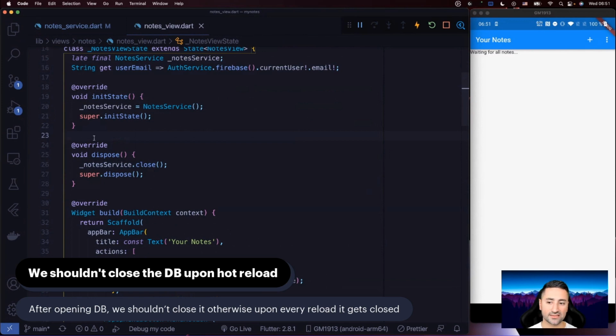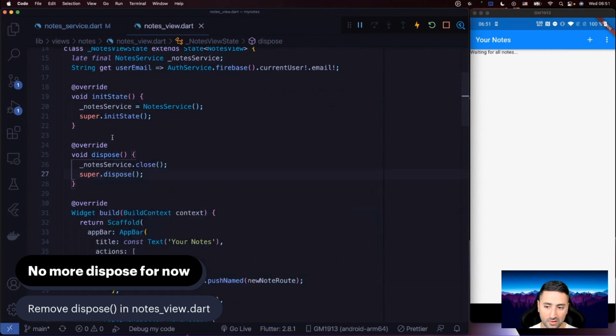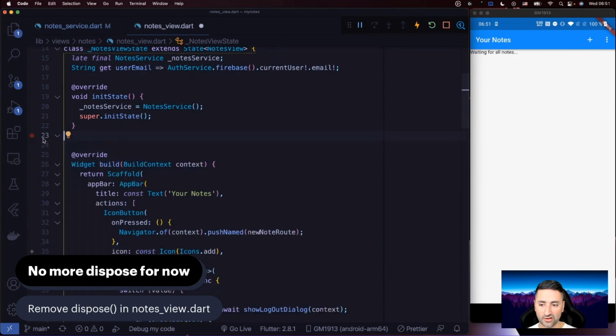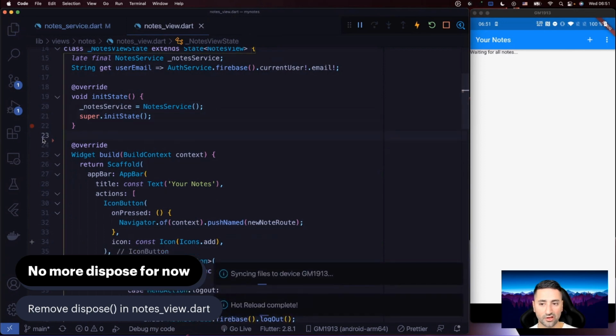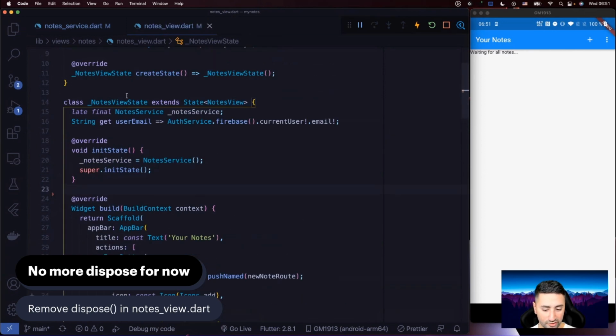But remember, node service was and is supposed to be a singleton where upon creation and upon doing an open one time, it should keep its state. So we shouldn't play with closing of the database inside any of our widgets, because that is going to interfere with the internals and how the node service is actually supposed to work. So as you can see, the only thing this overriding of the dispose function was actually doing was closing a node service's database. We're just going to remove this function for now because we have nothing else to dispose of at the moment in our nodes view.